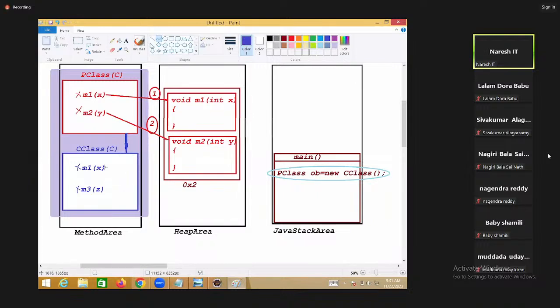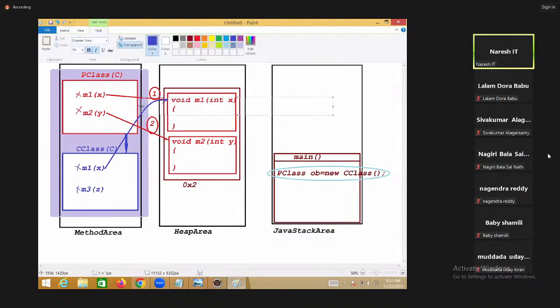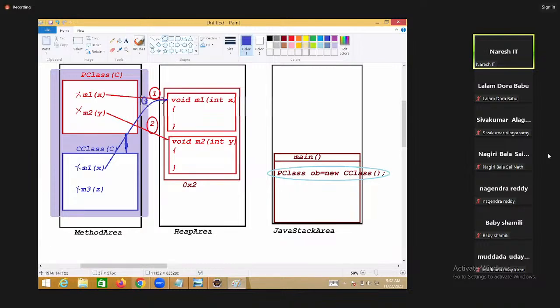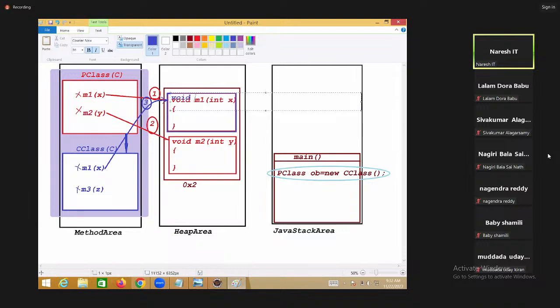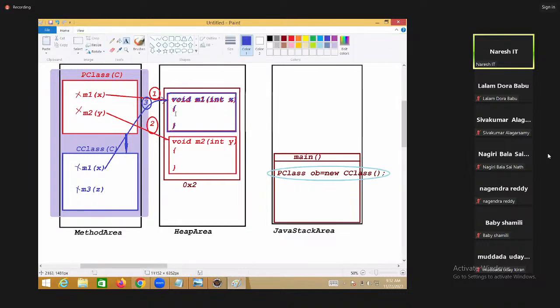So it takes M1 and replaces: void M1 of int X. It replaces.